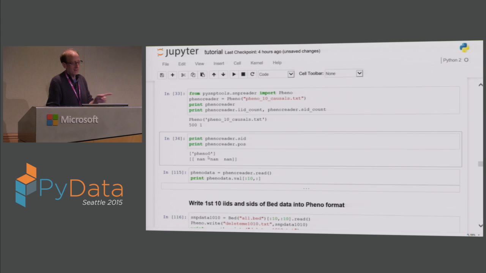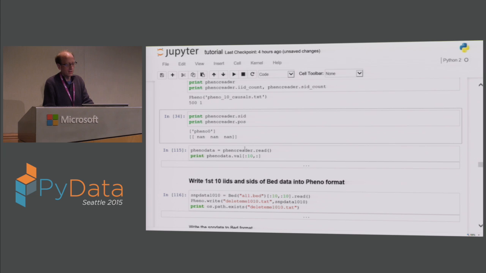We can ask what the list of column names are, and it says it's Pheno1. And it's not really meaningful, if we're measuring body mass index, to say what chromosome the body mass index is on. So it fills in that attribute just with not a number values.